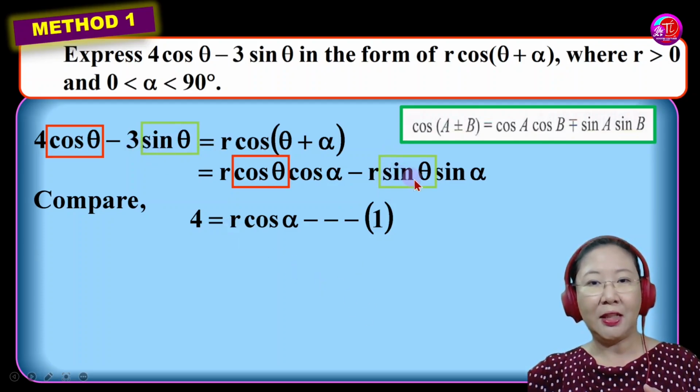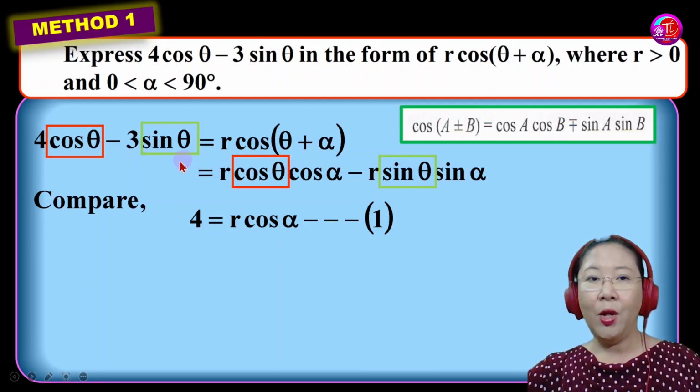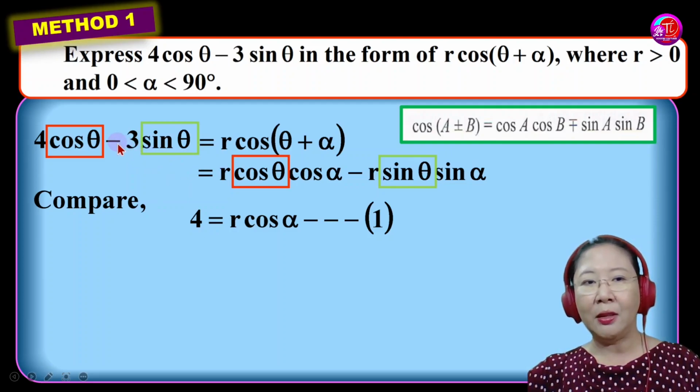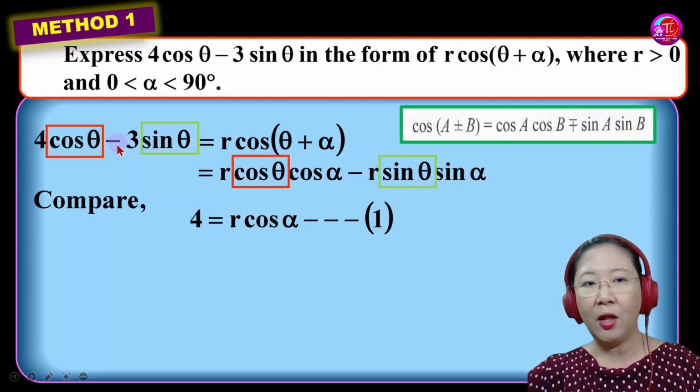Okay, we mark the theta first. That is our sine theta over there. And then from there, we will refer to the element in front of the sine theta. Take note, there is a negative in front of it, so we are going to bring it along. So that will be negative 3 equivalent to what?